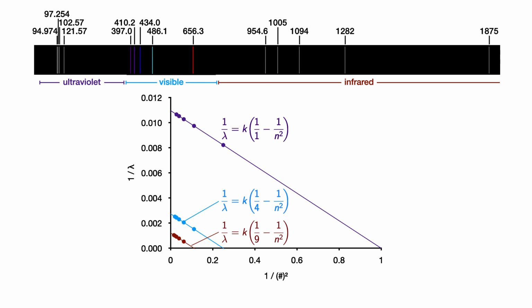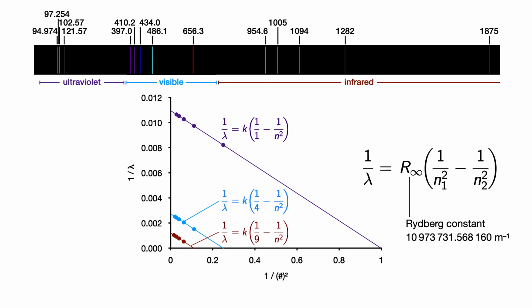And the pattern that all of these sets of spectral lines have together is that they all satisfy that 1 over the wavelength is some constant times 1 over some integer squared minus 1 over some other integer squared. And this mathematical formula was put together by a fellow named Rydberg, and the constant here is named in his honor. It's called the Rydberg constant, and the Rydberg constant is actually one of the most precisely measured physical constants in the universe. Its value is 10,973,731.568160 per meter is the measured value for the Rydberg constant.